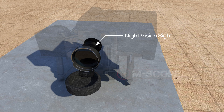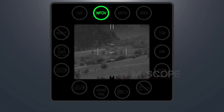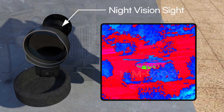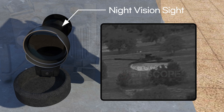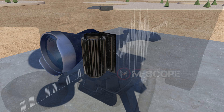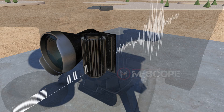The night vision sight can capture infrared images, allowing one to distinguish targets at night as well as in inclement weather conditions. It is a device that detects heat, so only when there is a large temperature difference between the detected object and its surroundings can it achieve high resolution. The detector DEWR cooler cools down the night vision sight to a moderate temperature and converts infrared signals to electric signals, delivering them to the display.